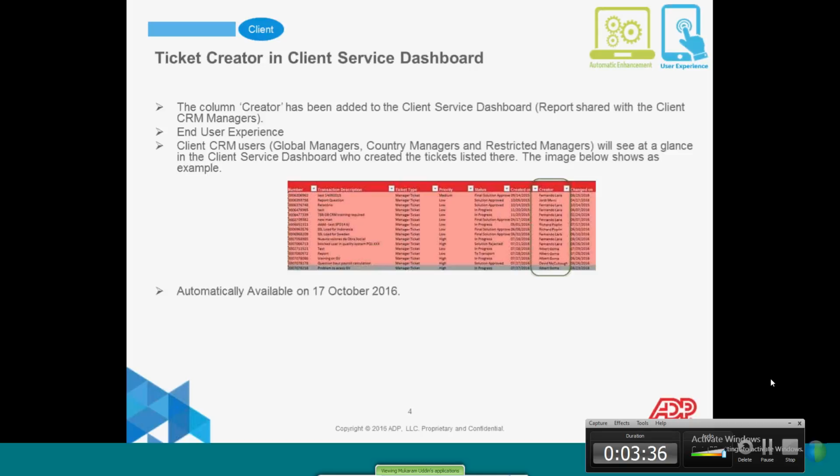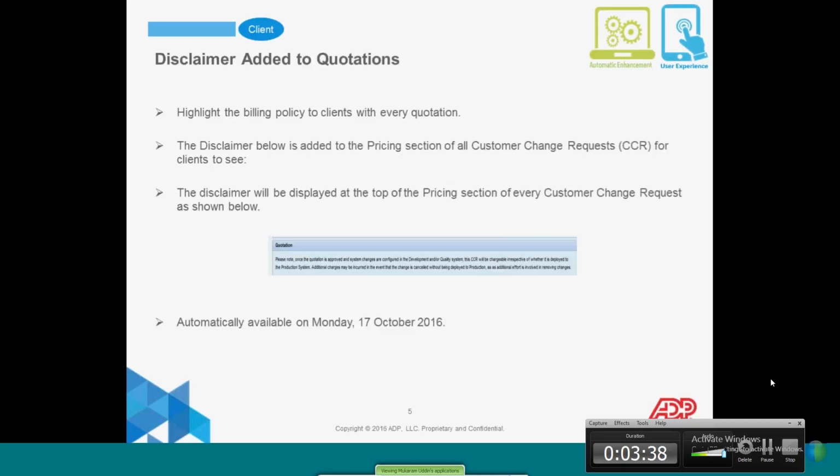The next one we have is a disclaimer that has been added to quotations. In case you're dealing with quotations in CRM for new requests or CCR or change requests, this is an automatic enhancement. The reason for bringing this in was to highlight the billing policy with every quotation. The disclaimer goes something like this.